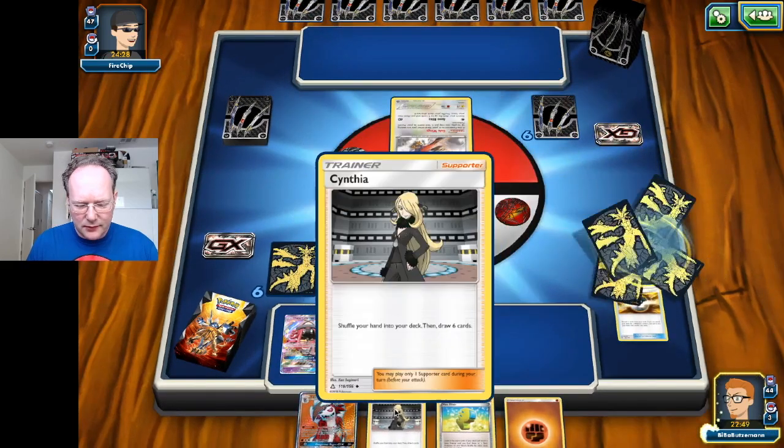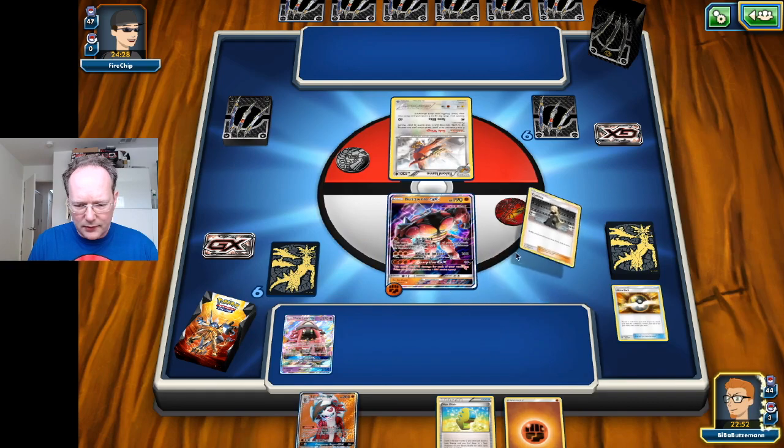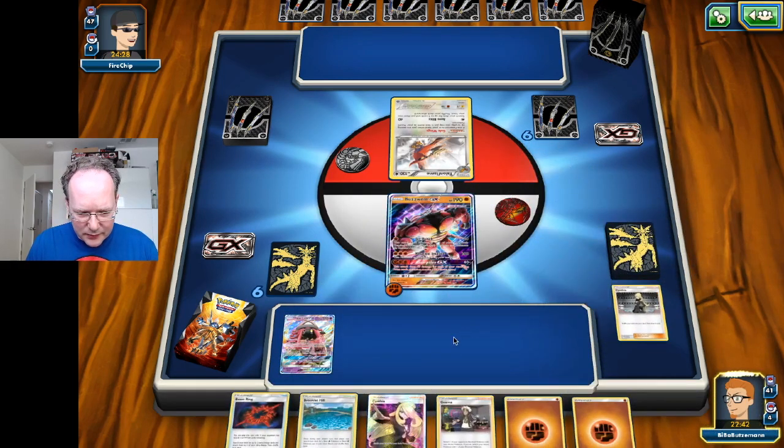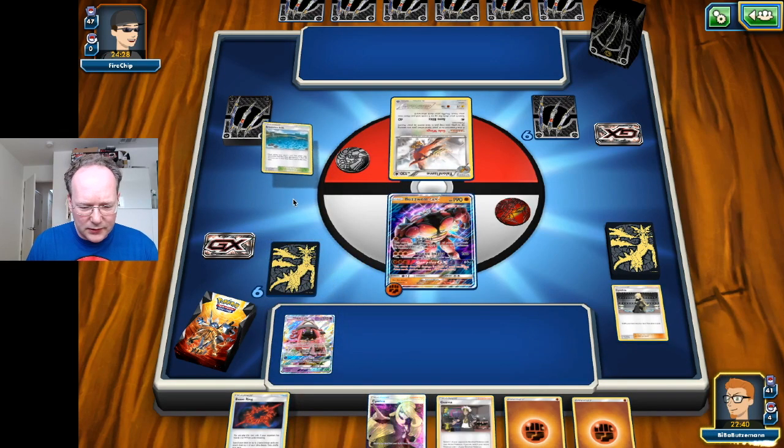Ooh, the priced Octillery is annoying. Alright, I'm gonna go with Cynthia. Let's see what we get here. Beast Ring. Okay, we have a Brooklet Hill, which is awesome.